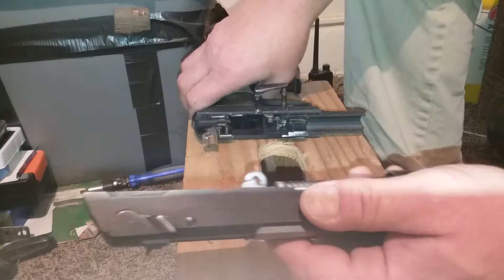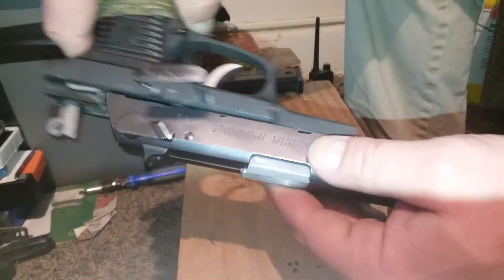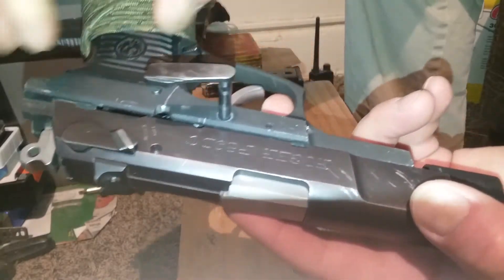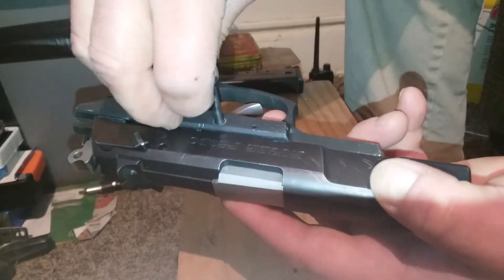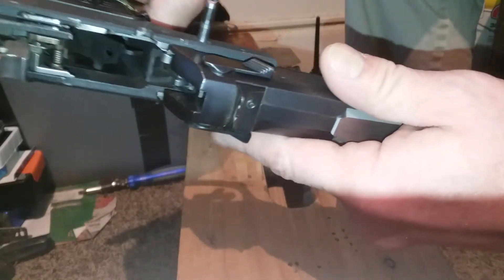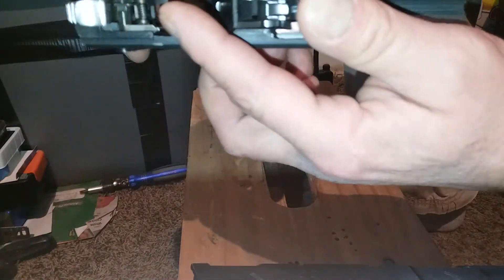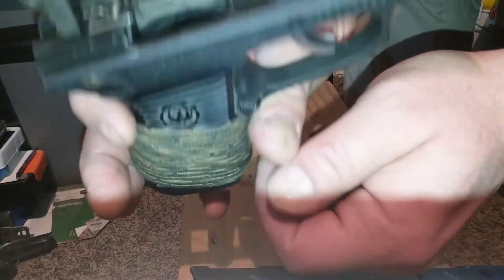You're good to go on that. Now just bring it back over, slide this back on, and make sure this pin is all the way out — sometimes it gets tapped and moved. Real quick before I get that back on — you've got your cleaning in here, just kind of getting the carbon cleaned up.